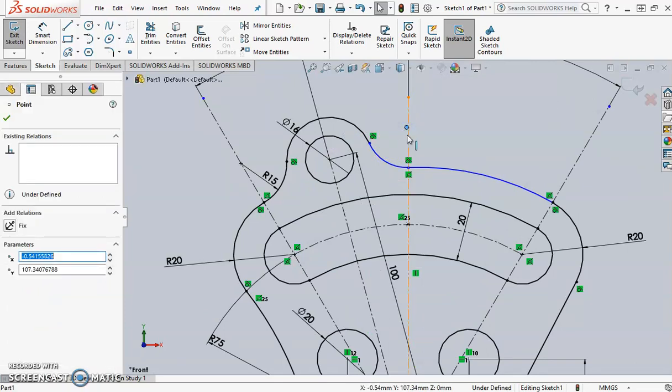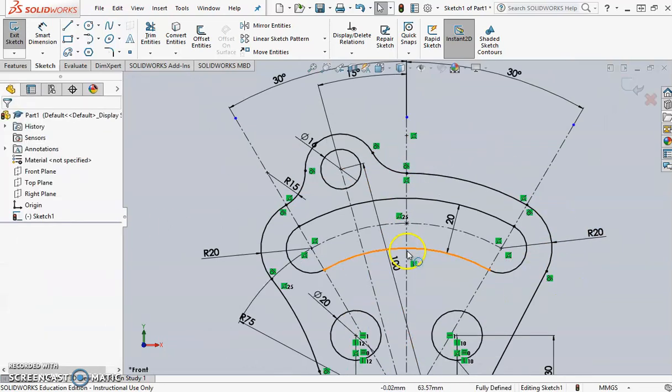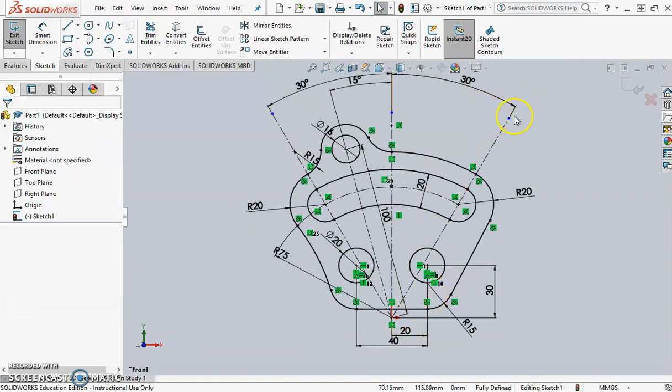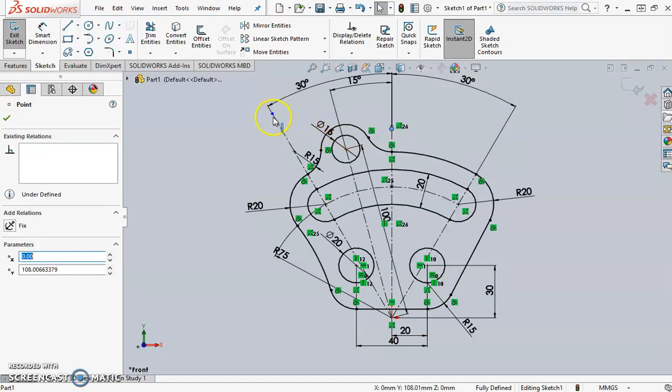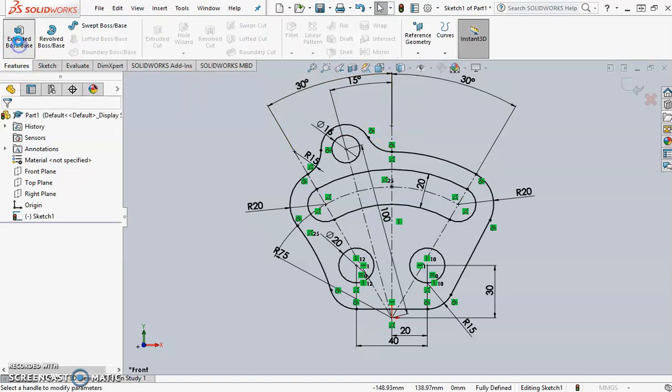And up here you can also see that's real close. So I'm going to select the center point and this vertical construction line and make those coincident. And it will readjust everything and lock it into place. So it should be fully defined now. If these construction lines bother you, you can pull them down until they lock into something. But they won't matter either way because it's a construction line. And then we can go ahead and extrude.